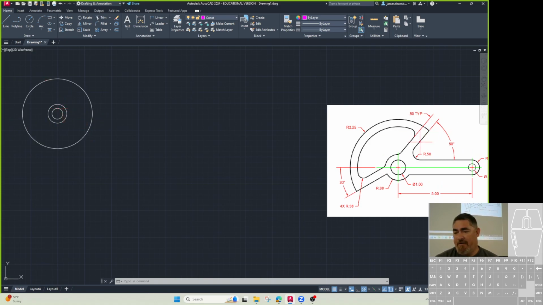So this line right here goes through the middle, right? And it's at 50 degrees. So I'm going to do a line from the center, and I'm just going to hit tab and type 50 and hit tab again. So now it's at 50 degrees. And I'm just going to bring it out there. And this one, oh, it's 30 degrees down. What's that? I'm not going to do the math.